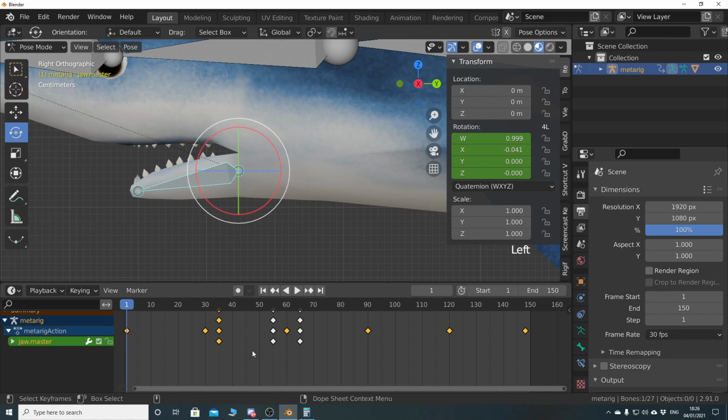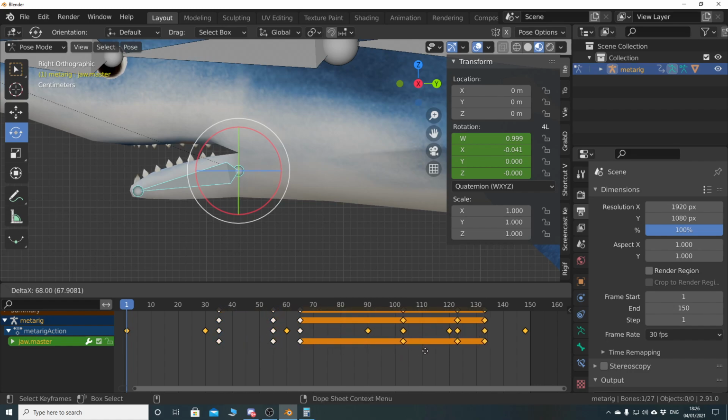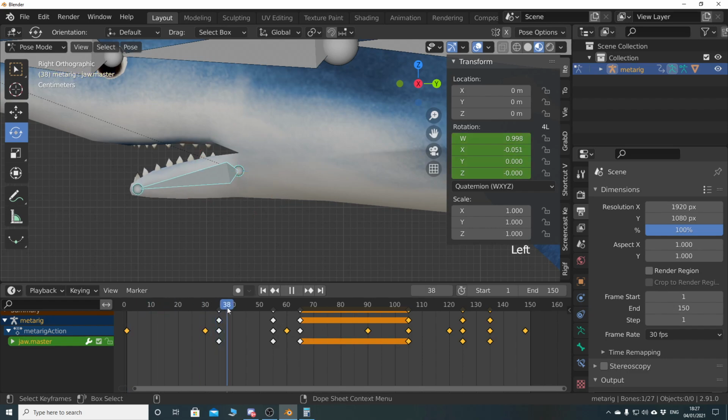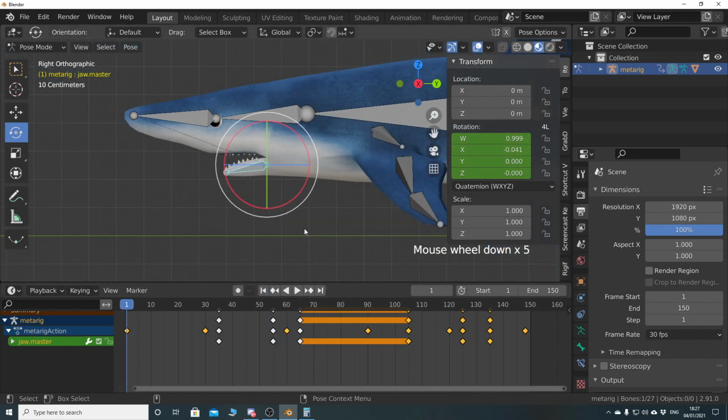So I could select these. So let's see, we've got 35, 55. So if I select all of those, that one, that one, that one, and we'll go Shift D, and we'll just bring that up to, let's say, there, like that. Did that actually duplicate? I think it did. Let's try that. So we're coming to here, mouth closes and opens, mouth closes and opens. There we go. Yeah. So something like that, you could do something like that.